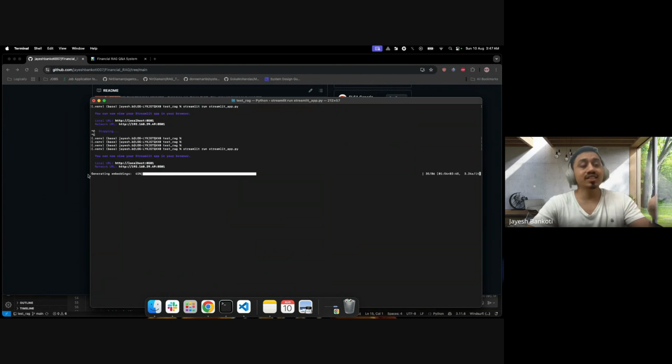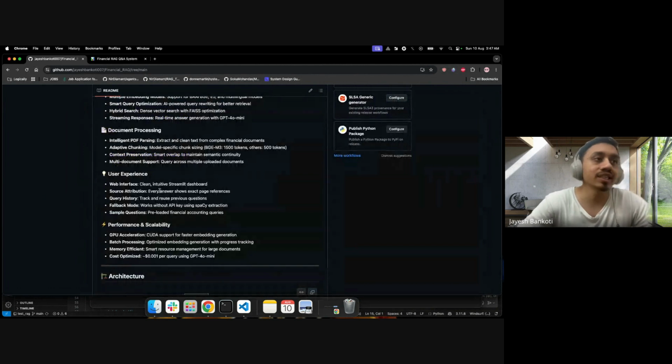This is the reason it's taking a bit more time, because fundamentally you've broken the whole PDF into smaller bits, and now what you're trying to do is get the passage embeddings out of them. So when you have query embeddings, you can fetch what you require. Okay, so let's give it 1 minute.